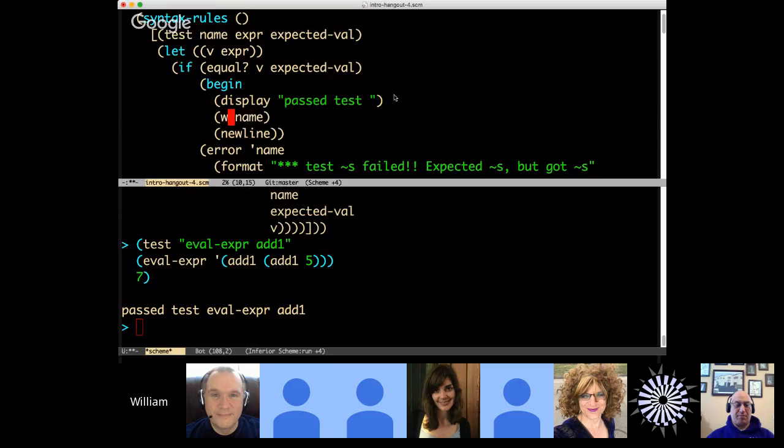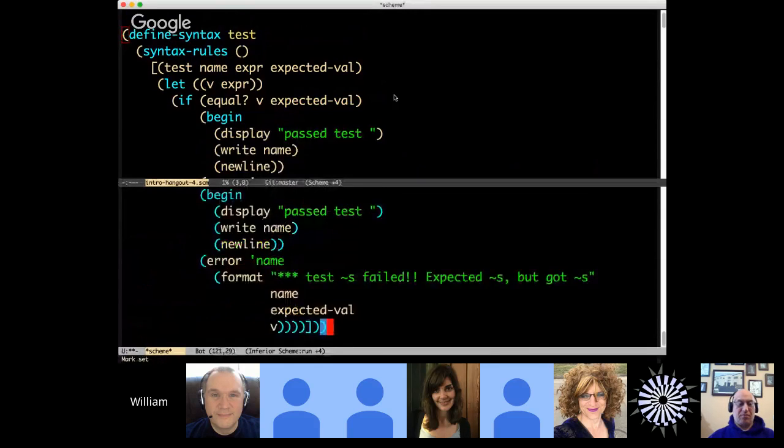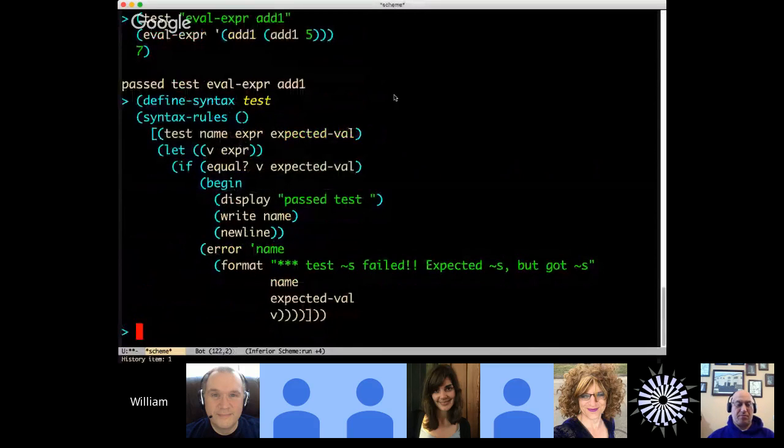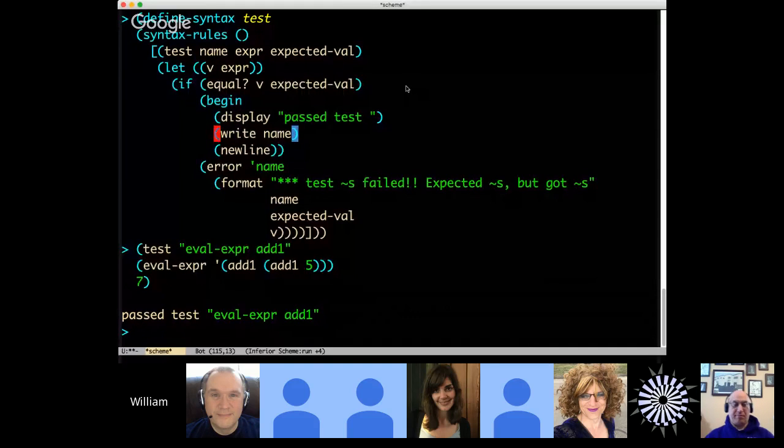Yeah, okay. I can write the name if I actually want to see a slightly different output. I'll write the name. And now you see it's got the string wrapped around it, which might be nice for having complicated names with parts. Okay, so I can use write instead of display.